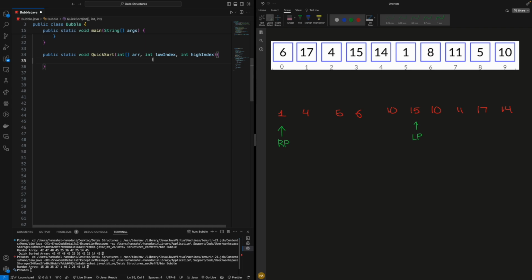Let me give you a little bit of a head start on what we're going to be doing after quick sort. I only have counting left, and then hash, and after hash, I'll be doing a midterm review, and then we'll be done. Okay. So now for quick sort. How does quick sort work?